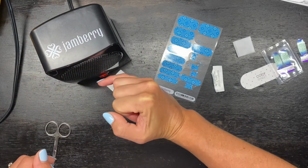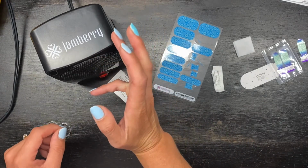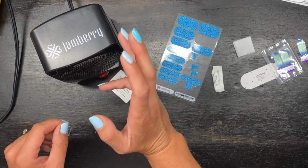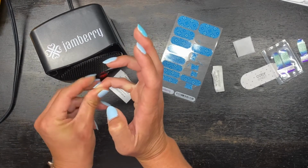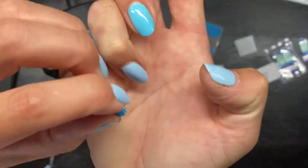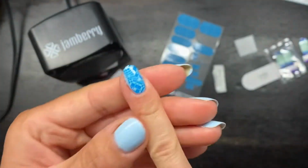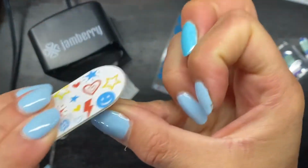You heat it because you want it to heat to your nail. And then you also need the heat to remove it. Basically what it's doing is melting the adhesive. This is sticking it on, and then when it's time to remove, you heat it again to melt the adhesive and get it off. I mean, they look very shiny. They have really nice patterns. And then what you would have done is file the end again.